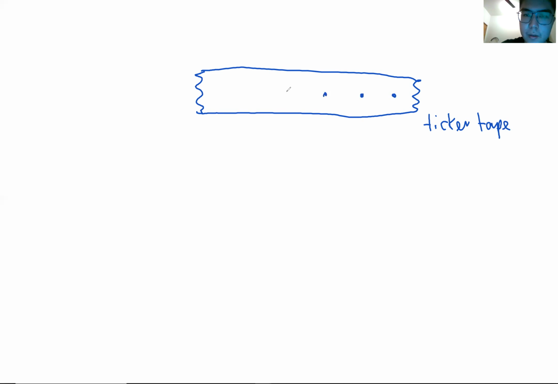1, 2, 3, 4, 5. It looks like this. Okay, for each dot. Now, it is important. How do we calculate the velocity using this one? First you have to find the time taken between each dot. Between the first dot and the second dot, what is the time between them? Now, we know that 50 hertz means 50 per second, right? So if we divide 1 by 50, we can find the time taken between each dot, which is 0.02 second.